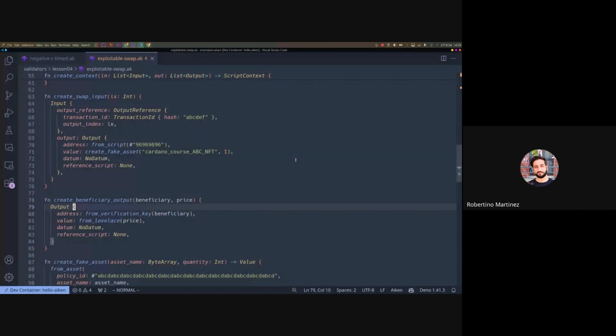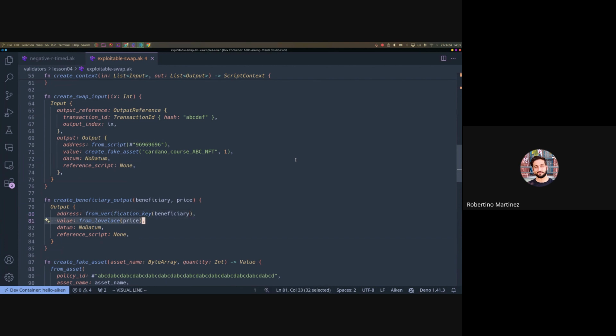We have to fill the same fields as before, but in this case, instead of from script, we use the from verification key, and we pass the beneficiary as a parameter. We're going to provide the key of the beneficiary, and that's important. That's not any random stuff that we can hard code, because then we check against this key. So we have to be sure that this beneficiary key is the correct one.